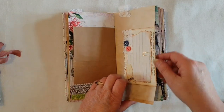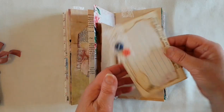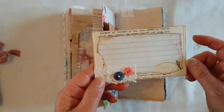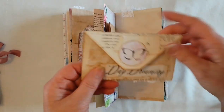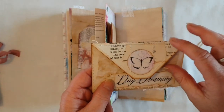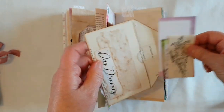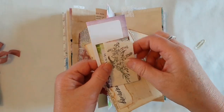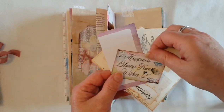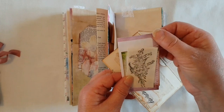There's a paper bag here. For each journal I've also done a collaged envelope made from book paper — I've added some buttons, lace, and that's the actual wording from the kit. I've done a little bit of sewing and collaging, and inside here is just a piece of stamped calico — that's a lily of the valley. There's a sentiment from the kit and a spare piece of card.